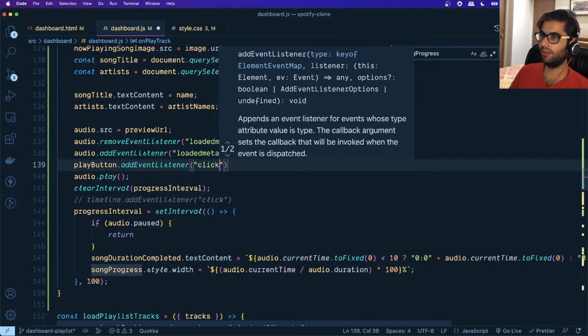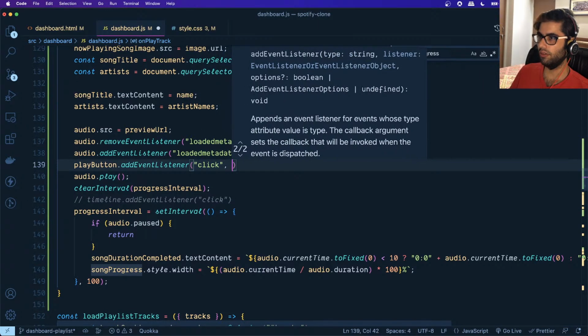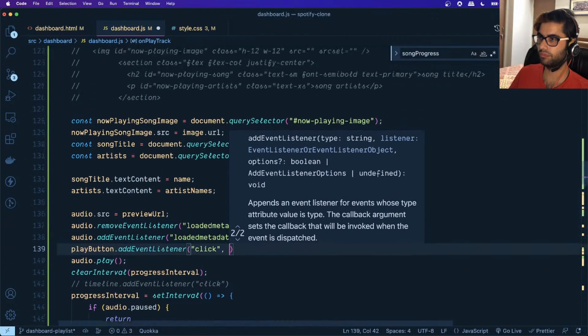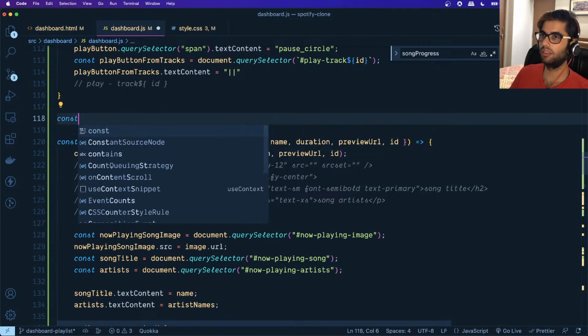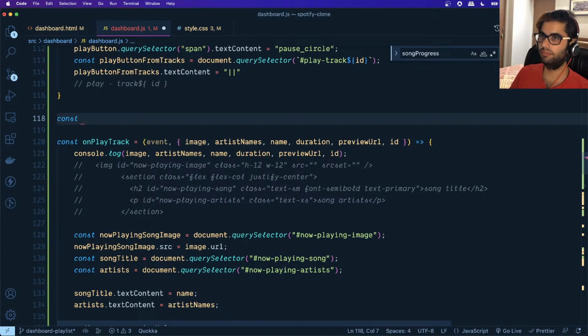When we are clicking on it, we want the audio to pause, right? So let's pass a function over here, const on now playing play button clicked.